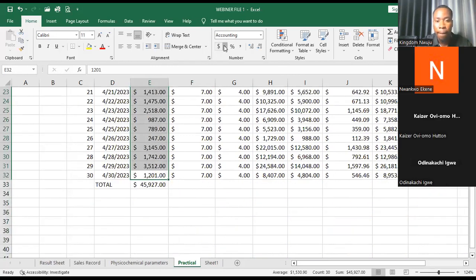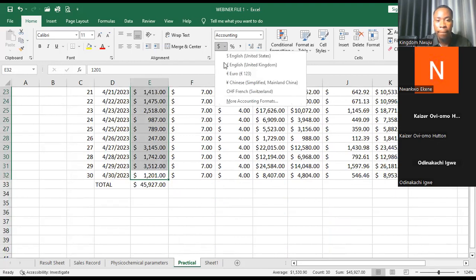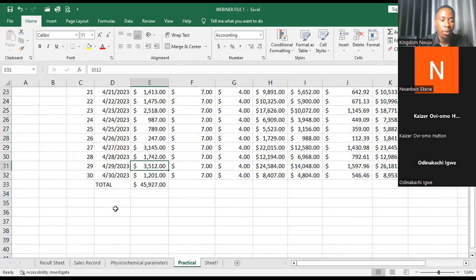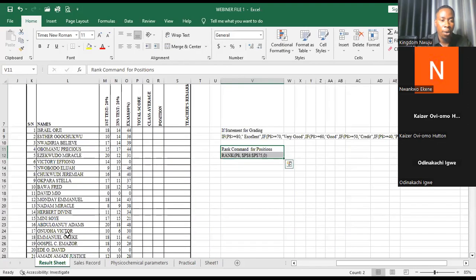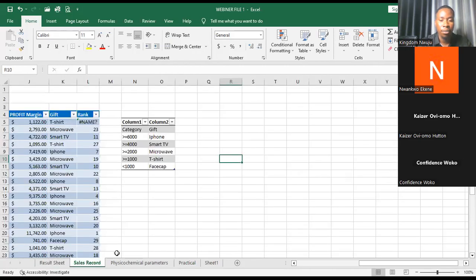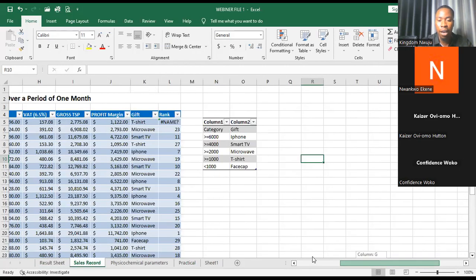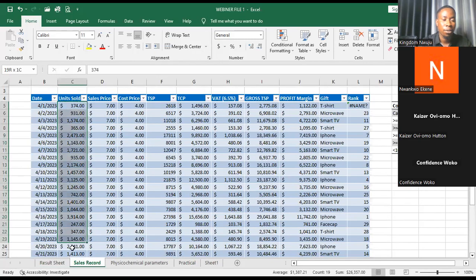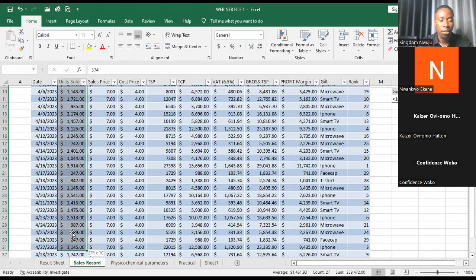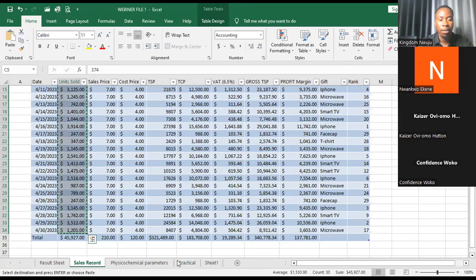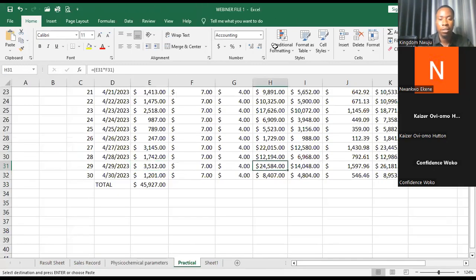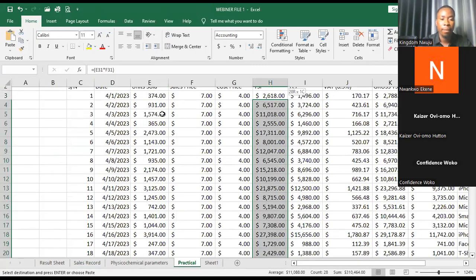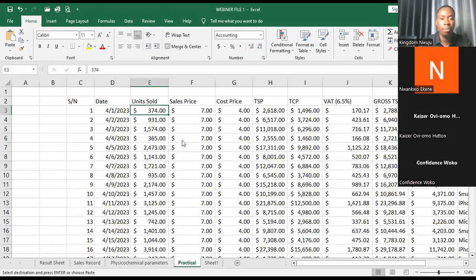Let me see. I'll have to copy it back. Hold on. The units are not in dollars, they are just items. I'll copy, then come back to this place. Now paste it as just number.